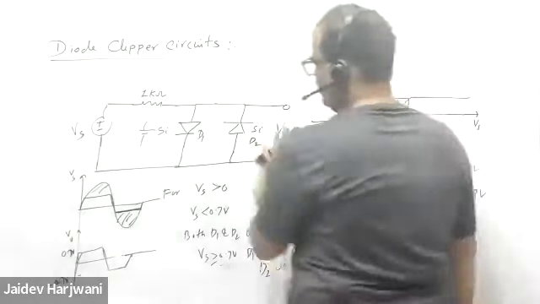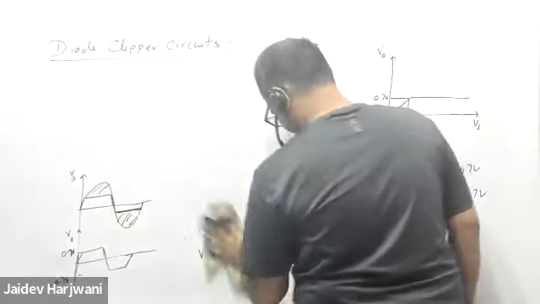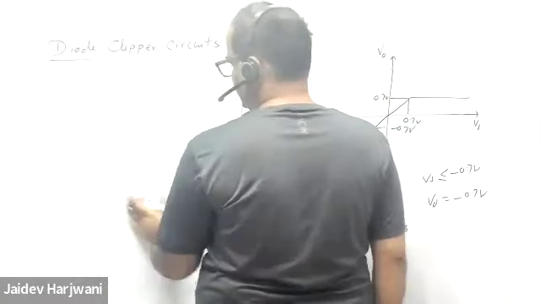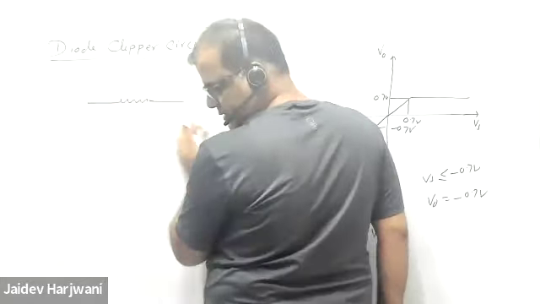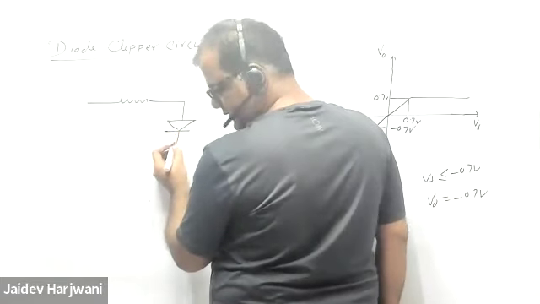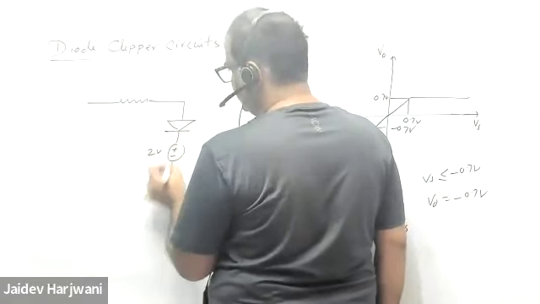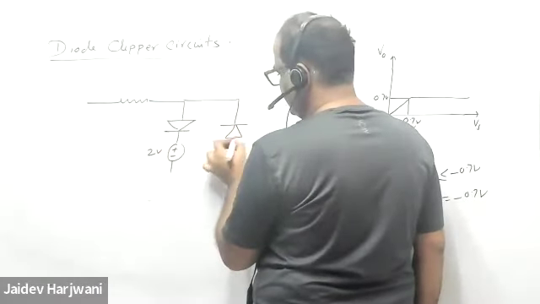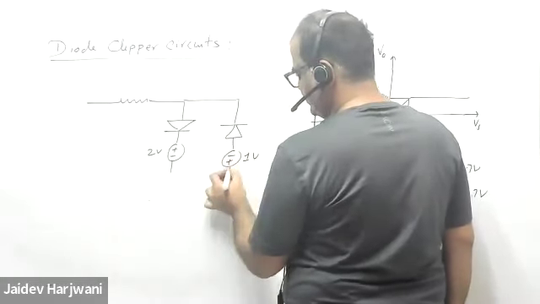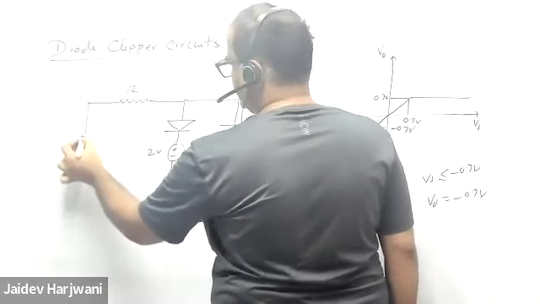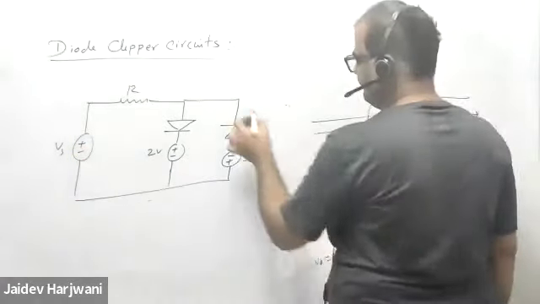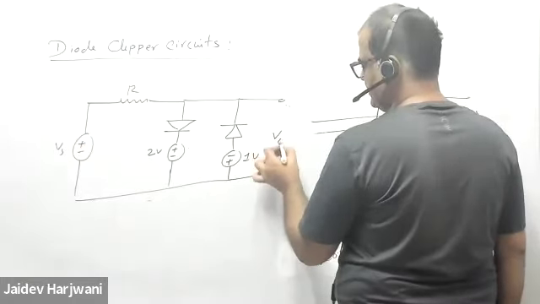Okay, let me do one more problem. This will be the last problem for the clipper. Say I have a resistor. Okay, I am putting a diode here, and I am putting 2 volt. I am putting a diode like this, and this is also plus minus 1 volt. R. Here you have a Vs, which is changing with time, and here you want to write V naught.